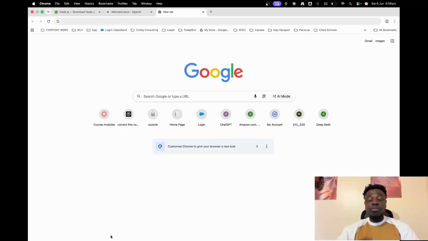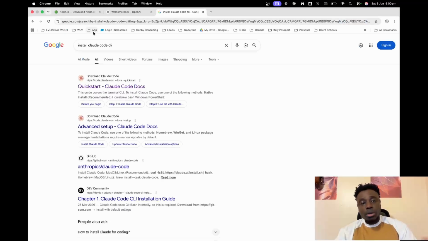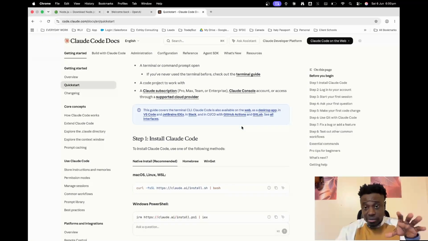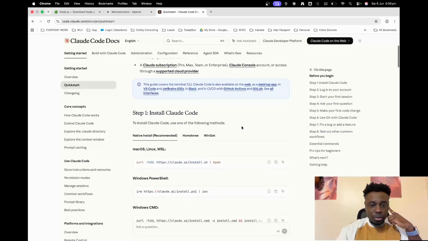Now let's go through the same process and get Claude Code installed on the computer as well. Getting Claude Code follows a similar procedure to what we used in getting Codex. You come into your browser and type install Claude Code CLI, and then you click on this link, download Claude Code. You scroll down, and you can see that it's got an interface like the Codex one, if you remember.